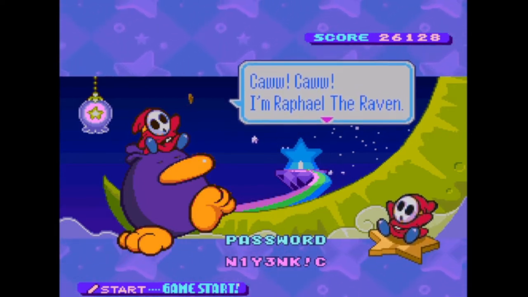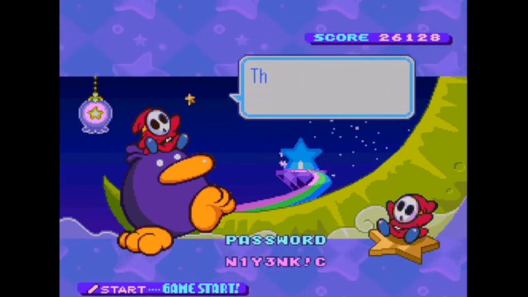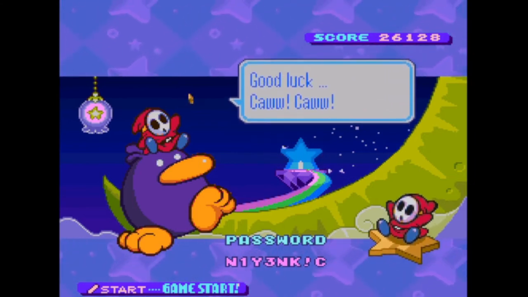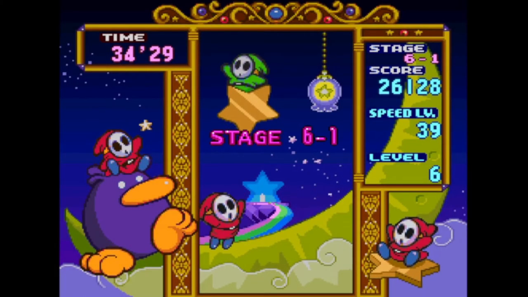Kaka, I'm Raphael the Raven. You're nearing the final round. The most important thing, Kaka, is to stay calm. Don't panic. Good luck.